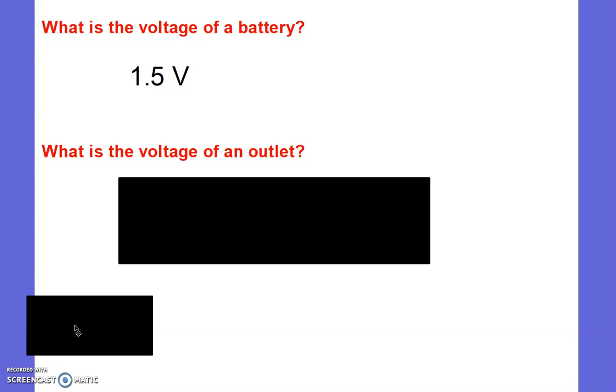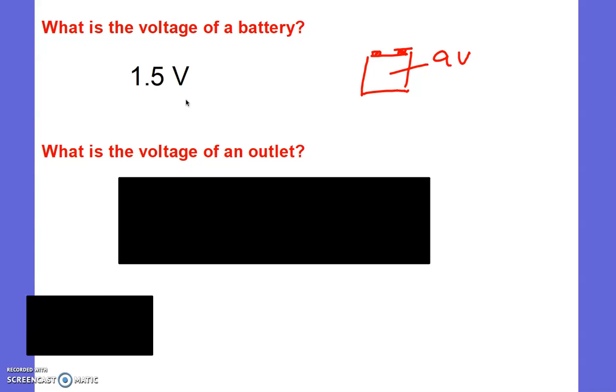Now there are some other batteries that come in different sizes. Of course, there's the 9-volt battery. The 9-volt battery is the one that looks like a box and it has 2 bumps at the top. And that would be 9 volts. But most of your batteries are going to come in 1.5 volts. And then what we do is we combine them together to make different voltages like 3 volts or 6 volts or things like that.